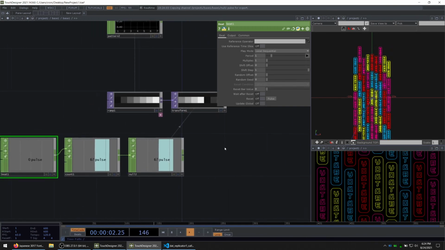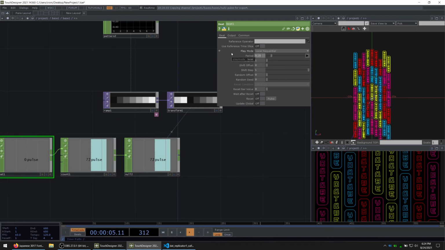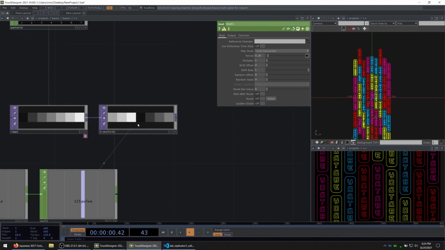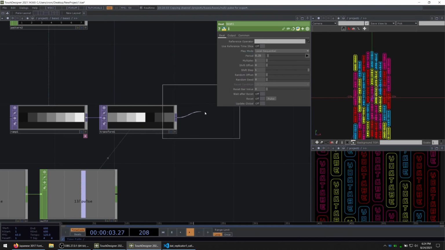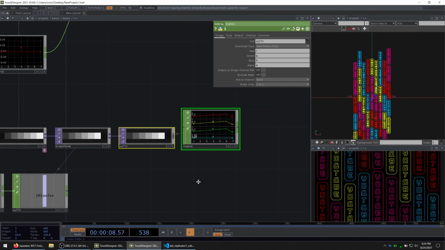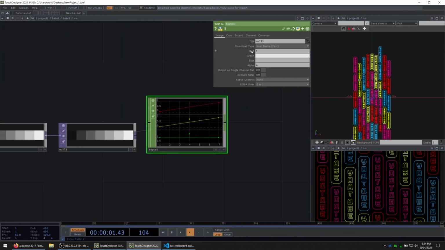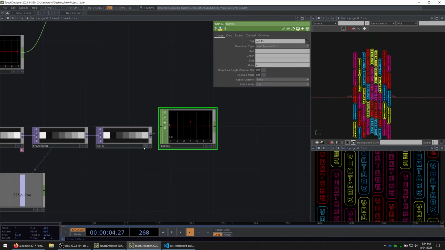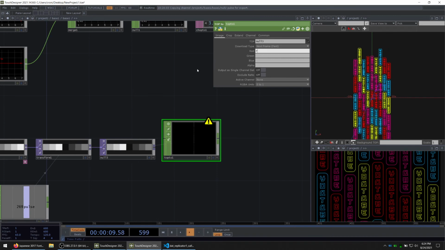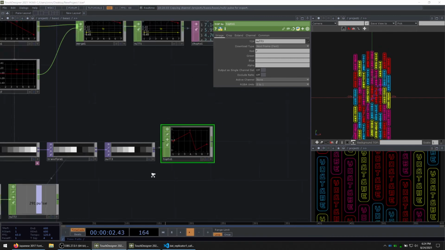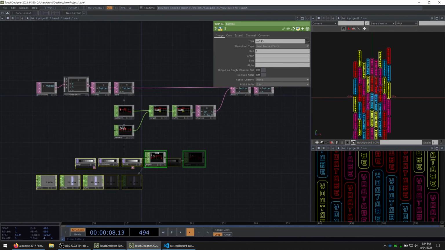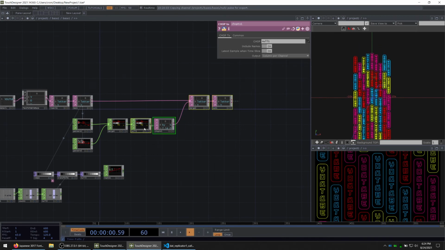I think we might even want this a little faster. Okay. So what we're going to do is get the value of each one of these pixels. Let's throw a null down. Convert this to channels. We just need the alpha layer. You know what? No, let's just get the red. Good enough. And we can shift this over a little bit. Just merge that into here.